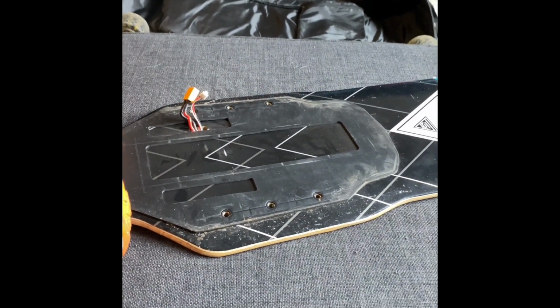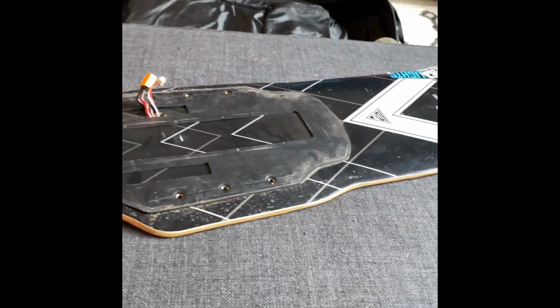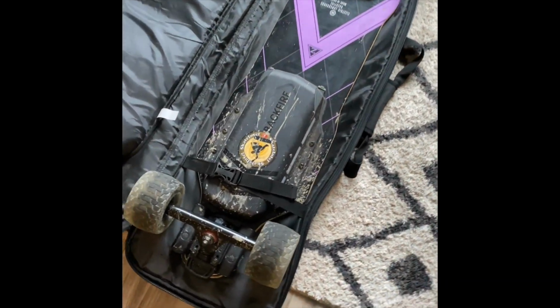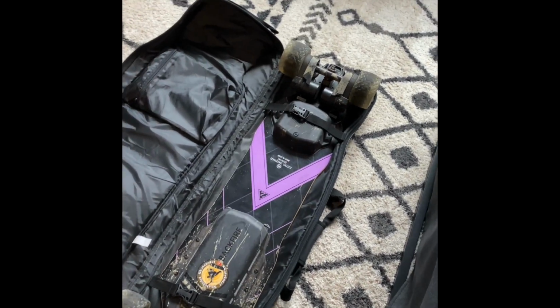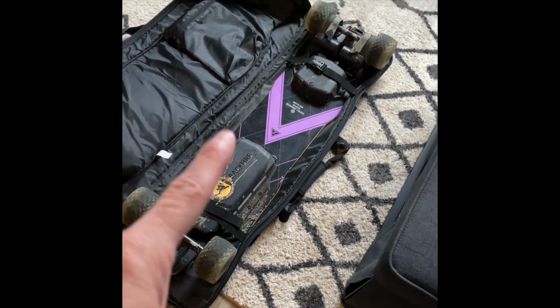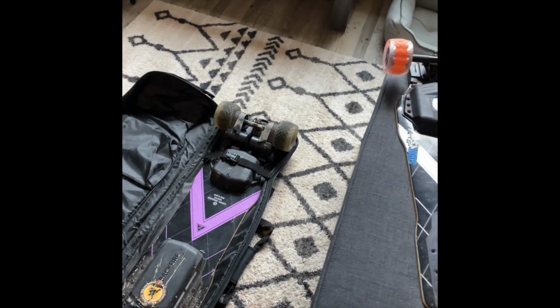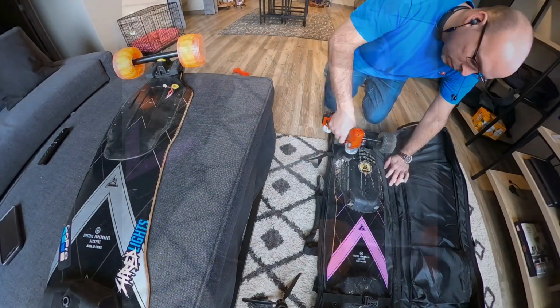So I ordered a G3 Plus battery, because if you're going to spend the money, go big. So when I get the G3 Plus battery, we can put that on. But to do the test, what I'm going to do is take the battery off the Zealot, put it on the G3 and do a road test. And also I ordered a composite deck for the Zealot. So when that comes in, I'm going to swap this deck to the G3 and the composite deck to the Zealot. I haven't decided yet where I'm going to put the G3 Plus battery. But stay tuned for that coming out soon.